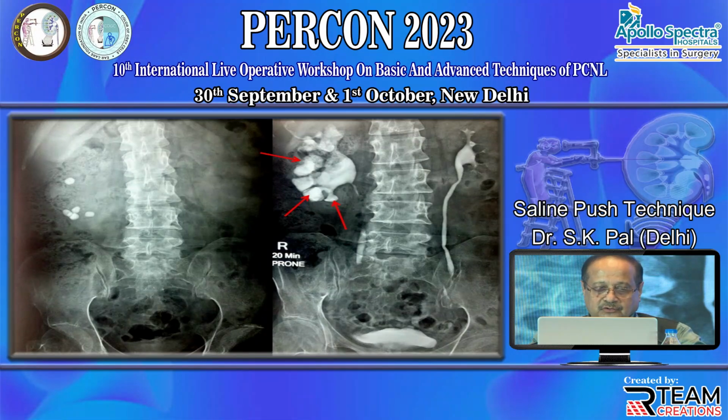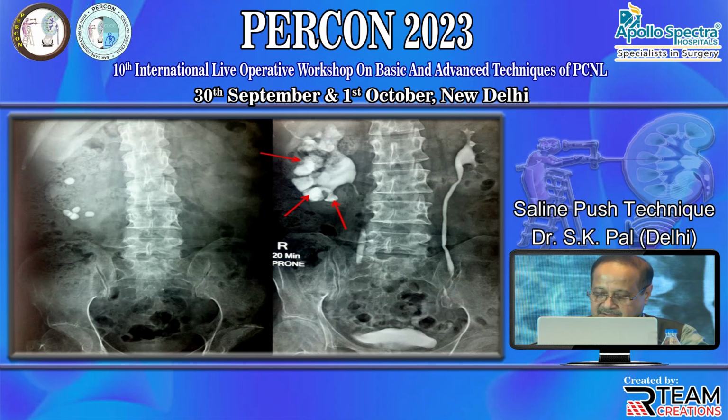Now these are the stones. This is in one calyx here. These 3 stones are lying in this calyx, and this stone is lying here. These infundibuli appear wide enough, so I feel they can be brought in. But this particular calyx has got a thin infundibulum. So what to be done for this? It may be a fixed stone.